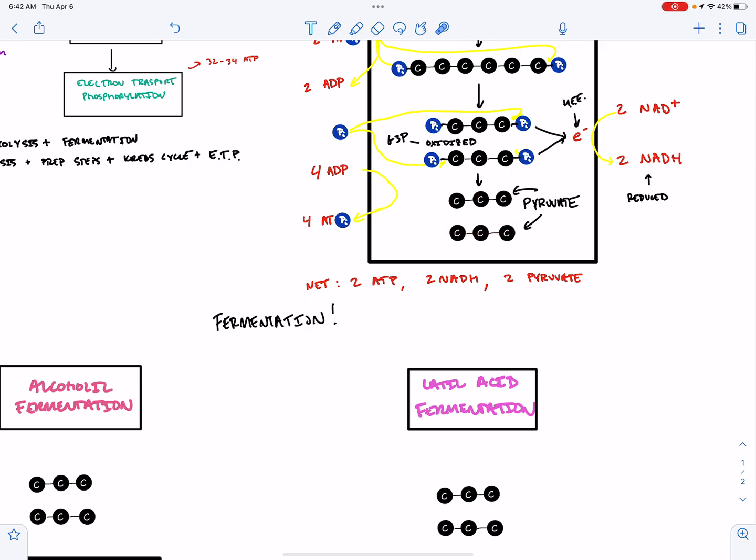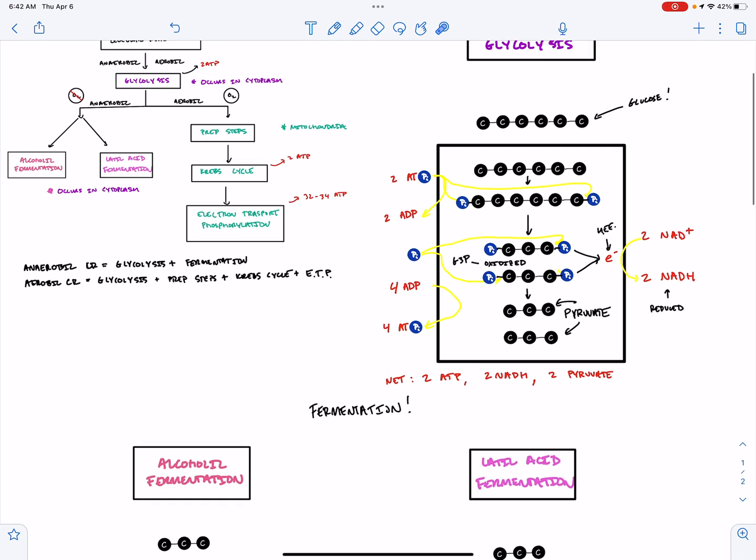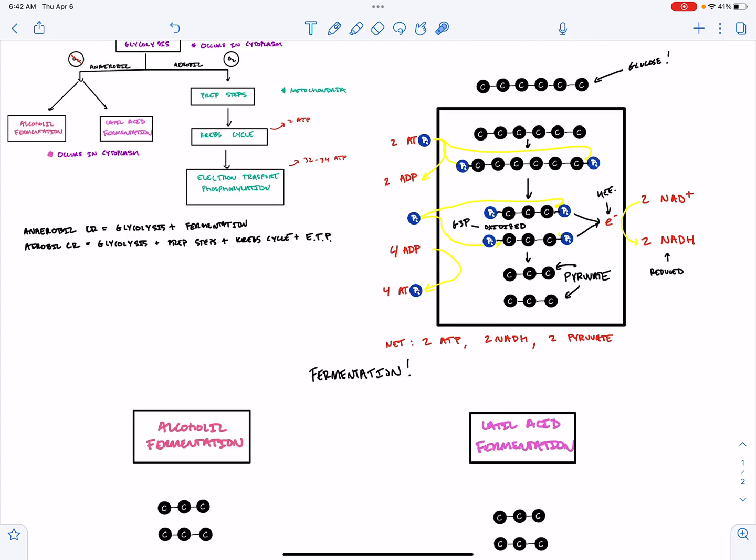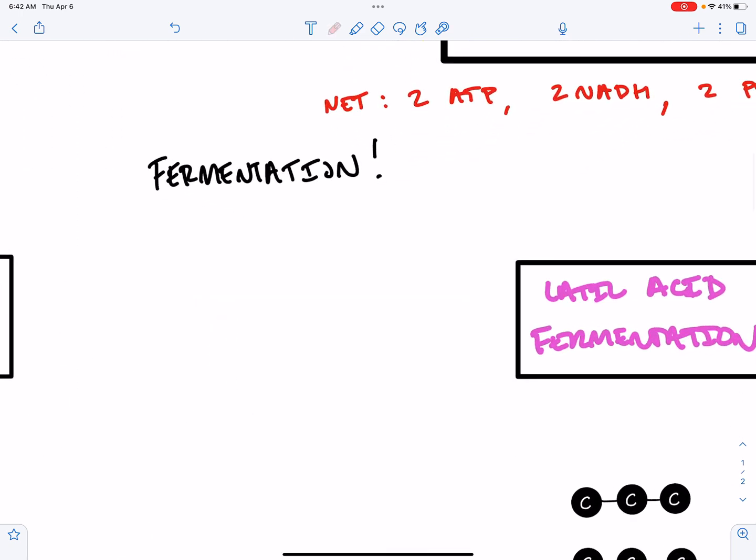So we're going to continue to oxidize pyruvate and extract energy from it. But actually, that only happens in the aerobic pathway when we have the presence of oxygen. If we don't have oxygen, we have to proceed down the anaerobic pathway into fermentation. And fermentation actually creates no useful cellular energy.